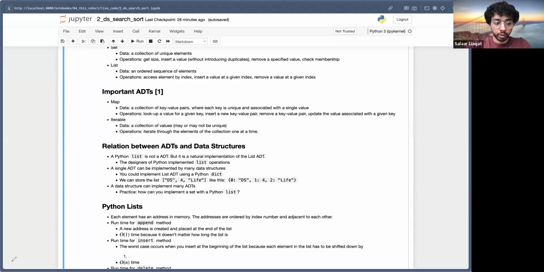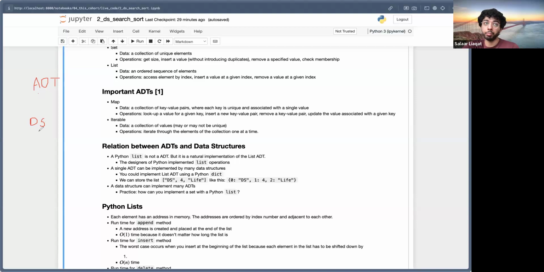So let's start with the difference between an abstract data type and data structure. An abstract data type is abstract. What that means is that there's no associated implementation. It also means that there's no runtime complexity for its operations. It's simply an idea of what the data structure should look like, what operations it should have, and what it should store. On the other hand, a data structure is the actual implementation of that abstract data type.